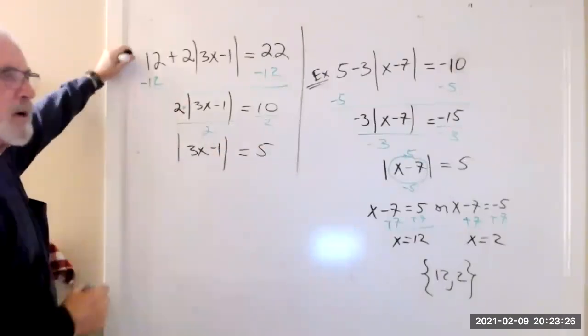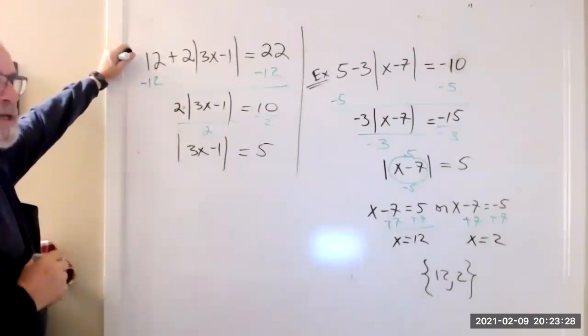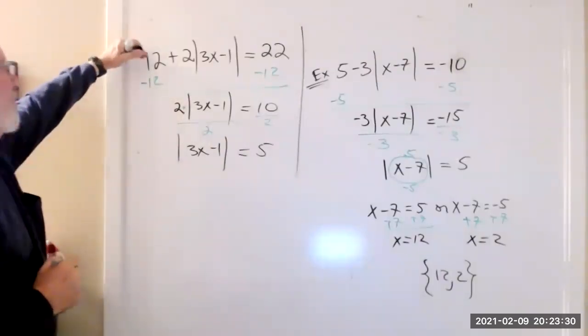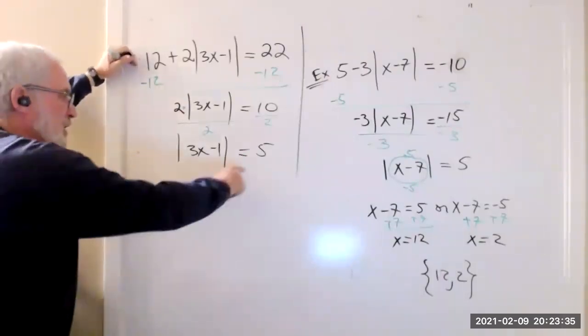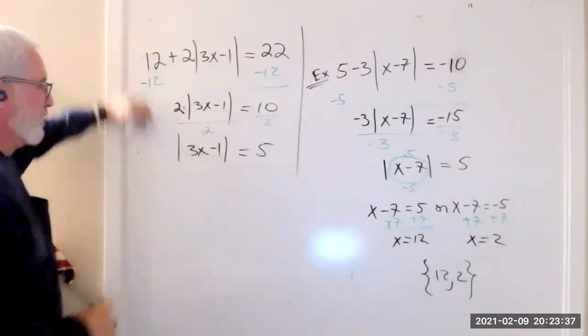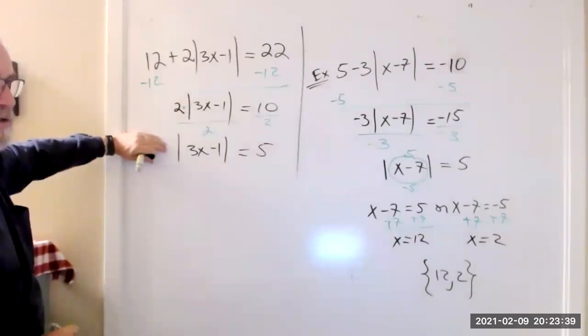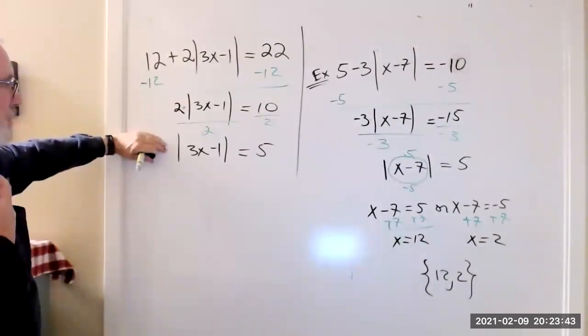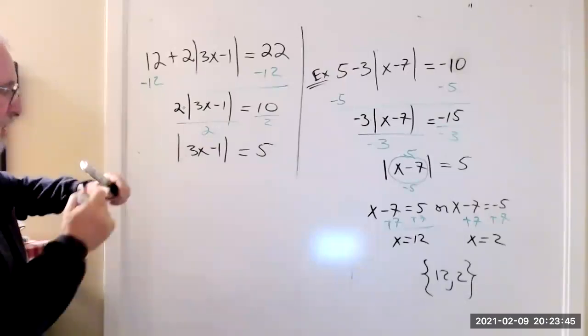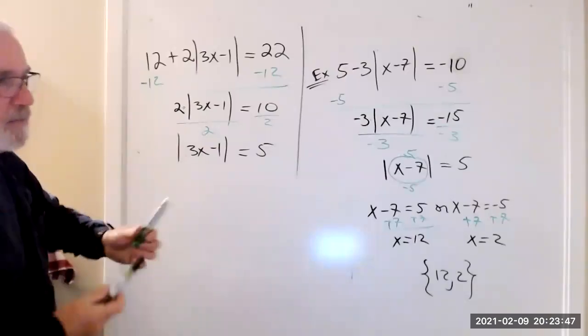So if I were grading your papers, that would be a key step I would look for. Here would be the problem, and you must get to this step. You have to isolate the absolute value down to this step. So are we okay to there? Anyone? Everybody's happy? Okay.